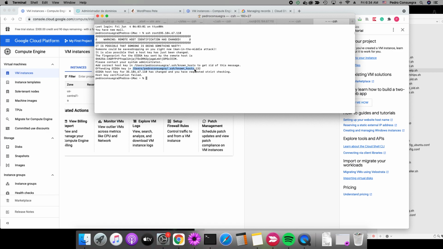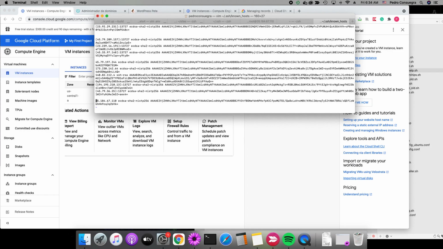So to fix this, we have to delete this IP key, this IP, from our known_hosts file. So let's do this. As you see, that is the IP. So I'm gonna erase it.